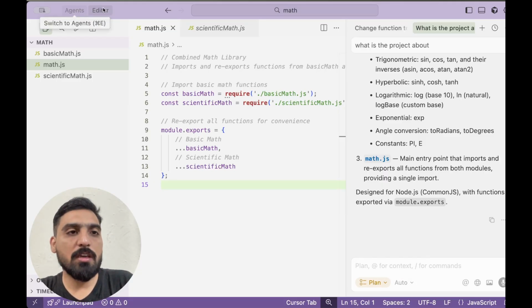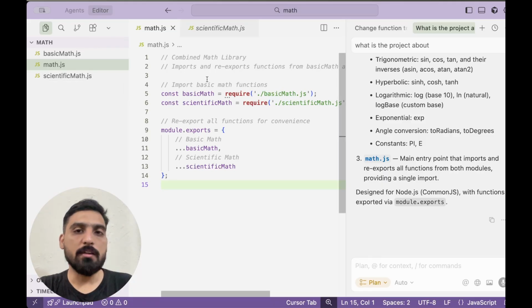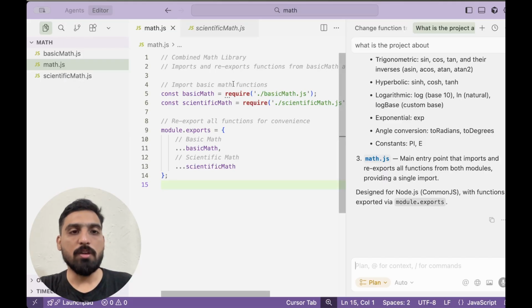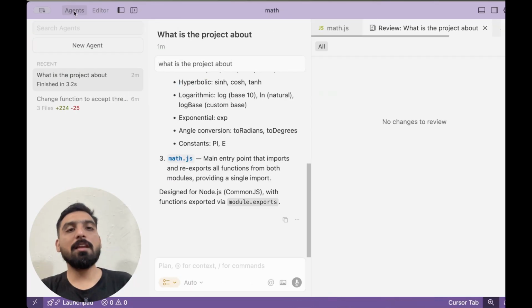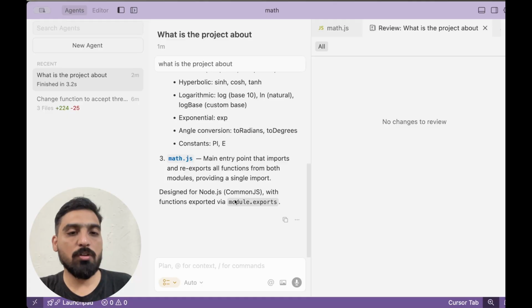Then if you see here, there are two tabs, agent and editor. Editor is basically your code-friendly mode. If you want to see the code and what's going on, you can always remain in editor mode, and you will have this view where you see the files. You have these windows here. You can see open files here. You can see the AI chat window. If you switch to agent mode, the agent is working, and you are giving instructions in your own language to the agent. So here it's the same window that we were using there.